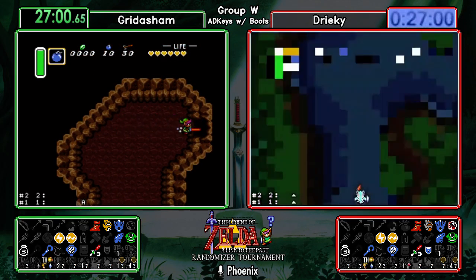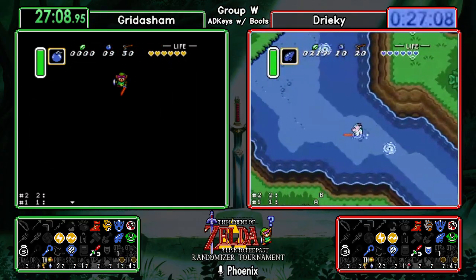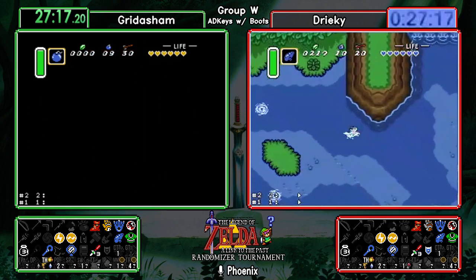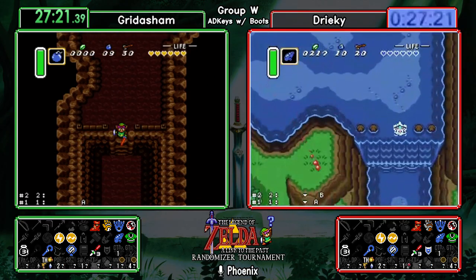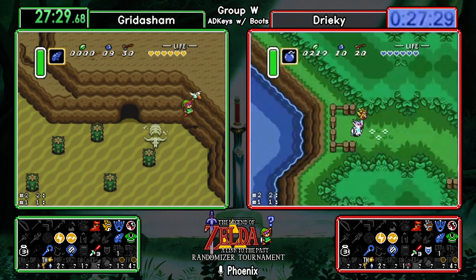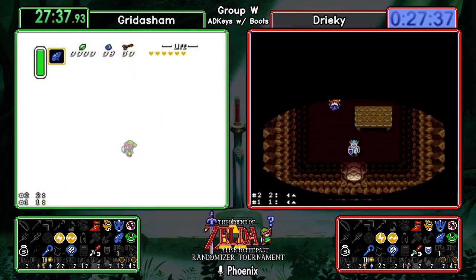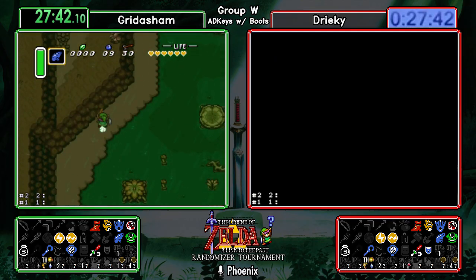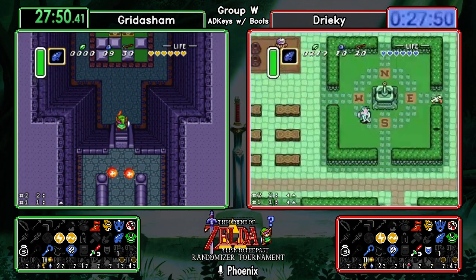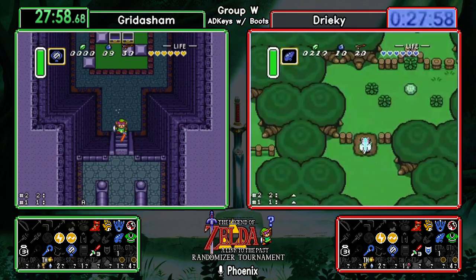And finally, Drieky can now collect the mids. So we got now Dark World access on both sides. I say specifically both sides. So Grid, what are you doing? Will you check Maya chat? Yes, he will. And on the other side we will now see Village of Outcasts. Okay, nothing in Maya chat.